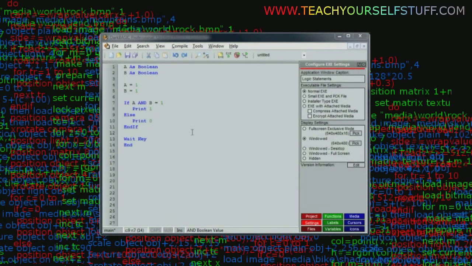The next operator we're going to look at is OR. So obviously this is another Boolean operator. And this time we're asking the question A or B. So if you put in the input 2 zeros, for example, as A and B, then this won't trigger it. You won't get a 1. So we'll run the program there, and we should get a 0 triggered.